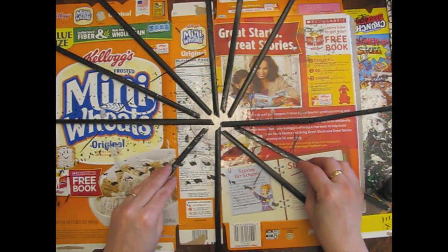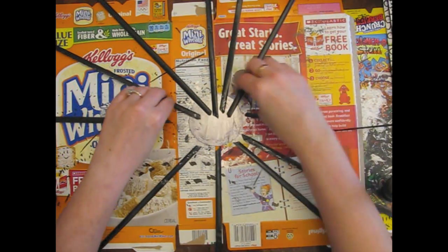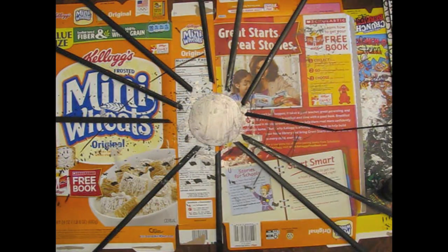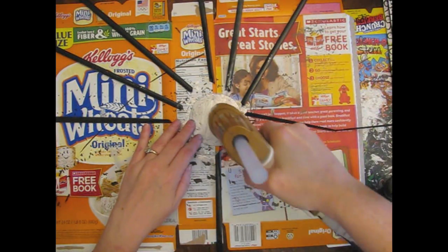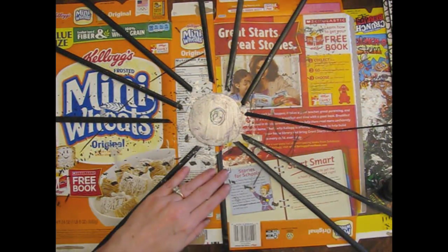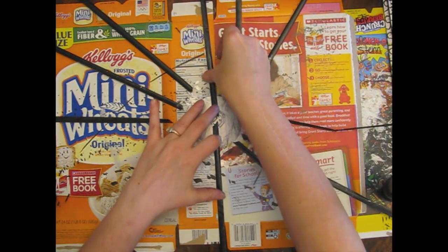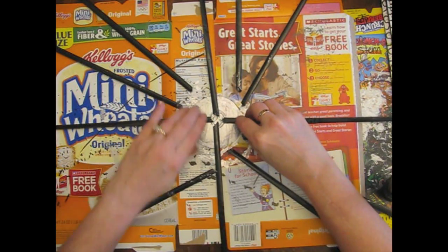Okay, those are the solids, and that way I've got them kind of laid out perfectly random, and then I can just fill in with my others. So let's do this thing. Just make a circle of glue and stick these puppies in there. And you're just going to be adding layers and layers of glue and strips. So don't worry about it. Just get them on there.